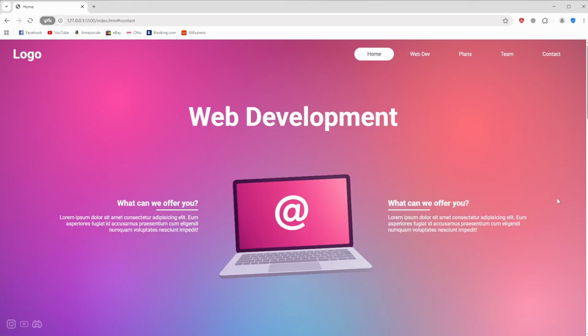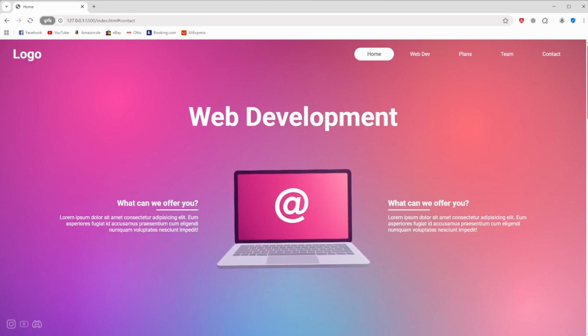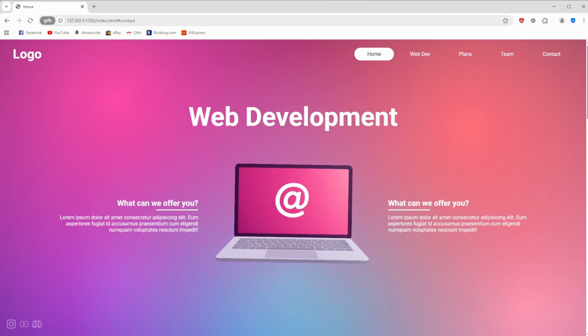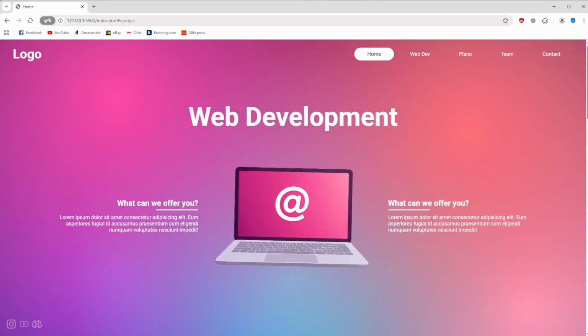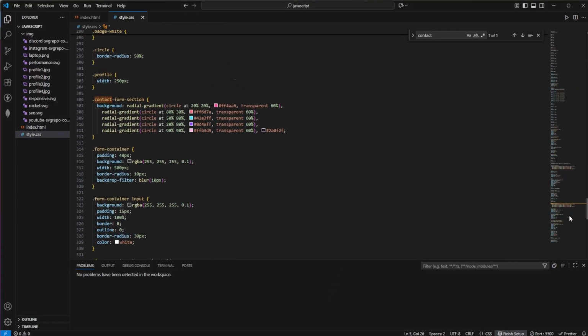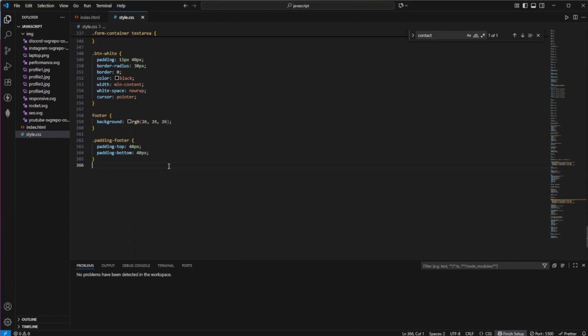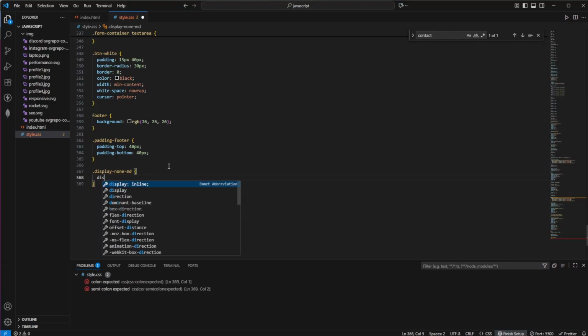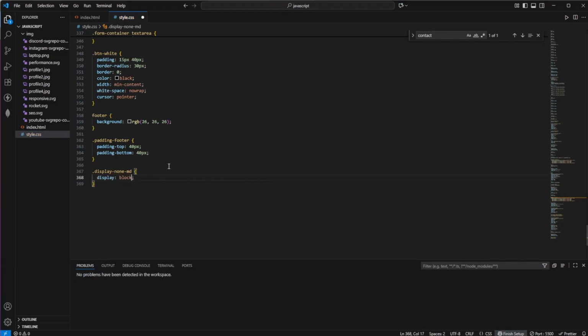So now let's work on making this website responsive, and we can probably say that we add a class that says display none MD, for example. So we say dot display none minus MD, which sets the website to display block, which is just normal.